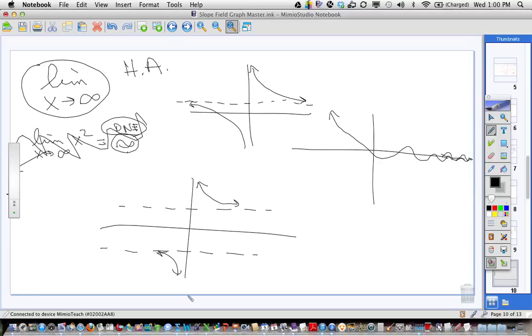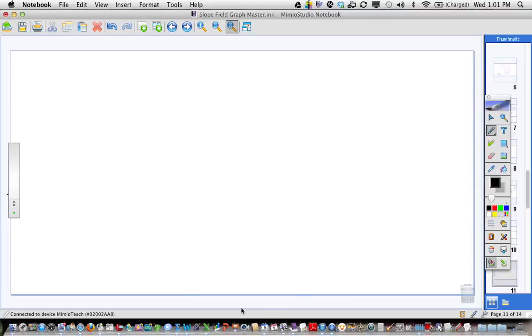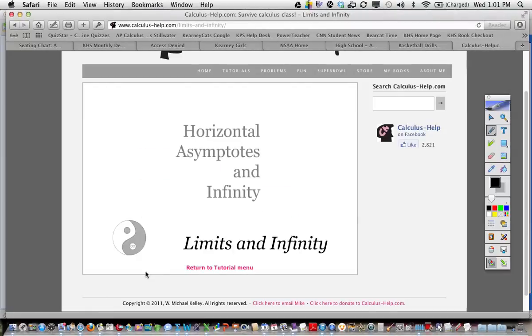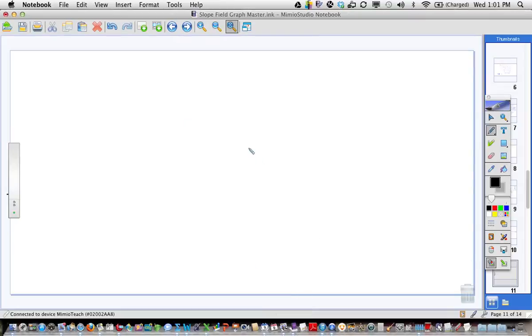Okay? Okay. So graphically, that's pretty easy, but most of, probably all of the limit problems we do on this quiz are not going to have graphs, and we're not going to use our calculator. They're going to be algebraically, doing limits. Okay, so that's the next thing we want to talk about. All right, so hang on a second, let me make sure it finishes that one. Okay, so let's talk about algebraically now.